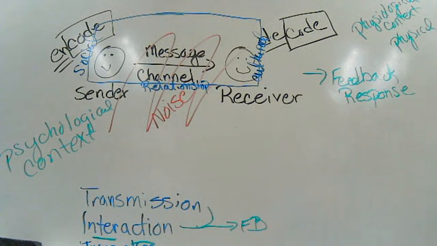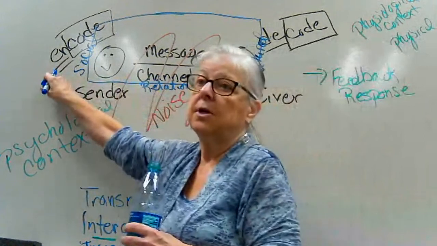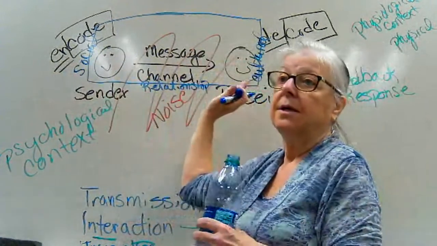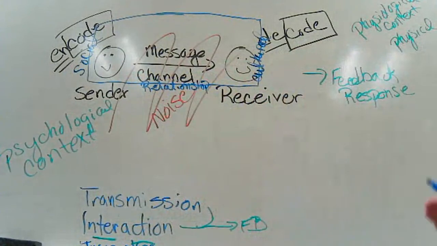I'm also culturally born in the United States, and my background culturally is from Western societies or Western cultures, being of mainly Irish and English descent. Okay, so those are the things we mean by cultural. All of those factors play in to how we encode a message as well as how we decode it. Okay, you can't separate any of these. They're all a part of the complexity of communication.